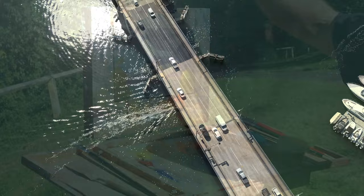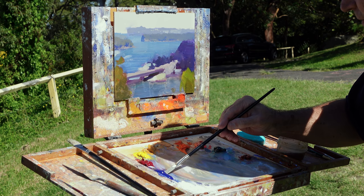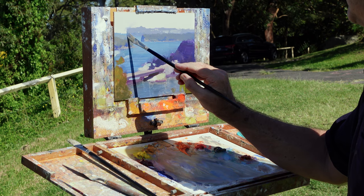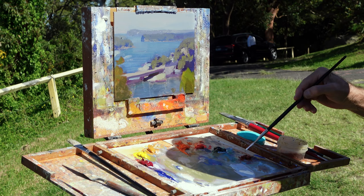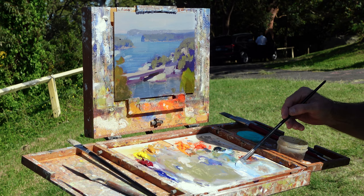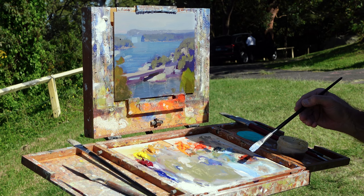Now it looks like I can start to refine areas and just check how I'm going. This light is coming from the right to the left, so that's why we've got those shadows on the left-hand side. And they're quite important, because even though we think light is an almighty powerful thing, it's only half of it — 50% is shadow, 50% is light. So I do like to think in terms of: where's the light coming from, and where's the light going to? And it's the shadow that will describe that for us visually.